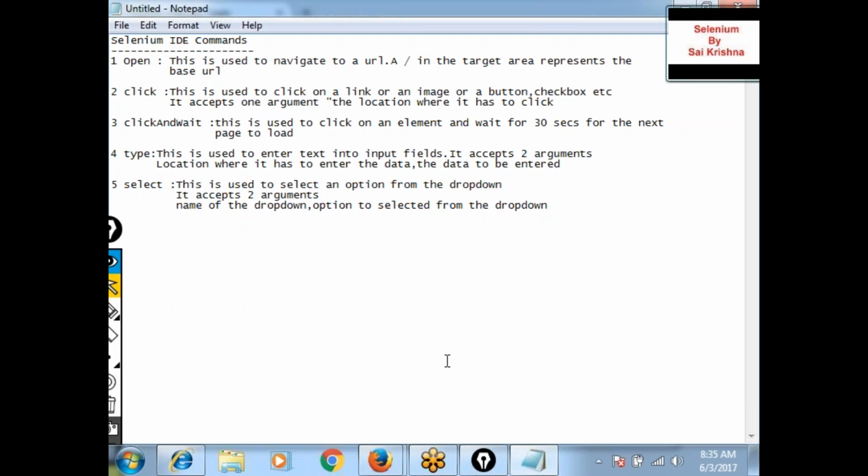See, since yesterday onwards, once I started off with IDE, I was repeatedly saying that IDE does not really serve any purpose in our real-time testing. We do the testing totally through WebDriver or Grid. But there is one question which is generally asked in interviews on IDE also very frequently. I can't say that it's purely an IDE related question because the same concept comes up once I go into the TestNG and JUnit frameworks also. That is, what is the difference between verification and assertion? I hope everyone knows the difference, right?